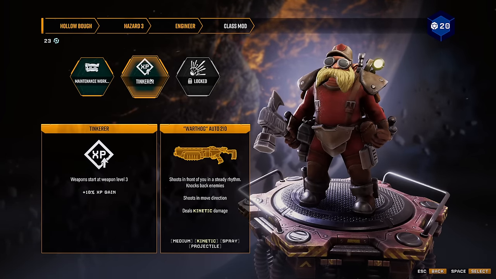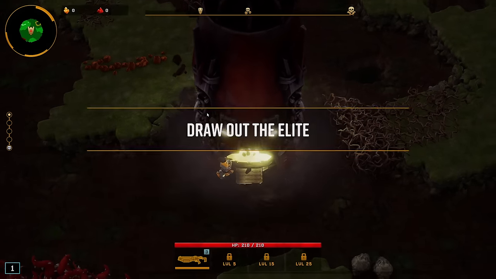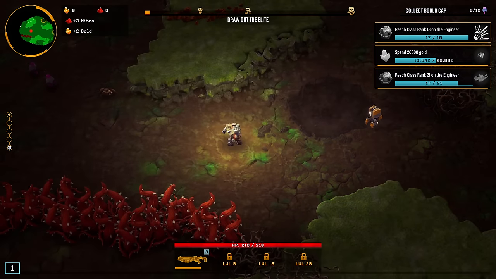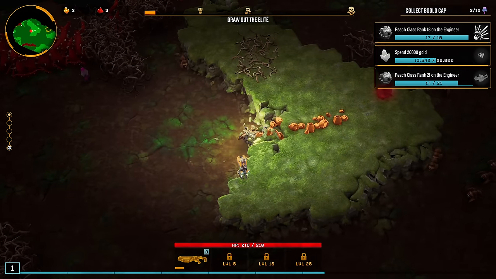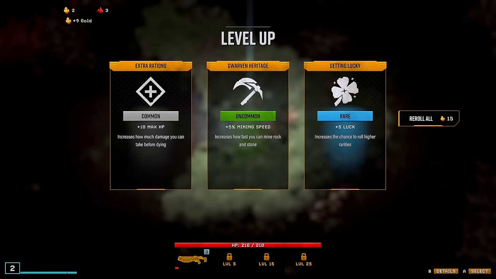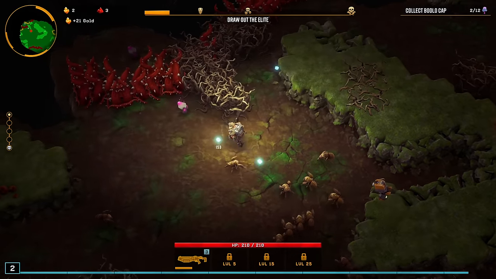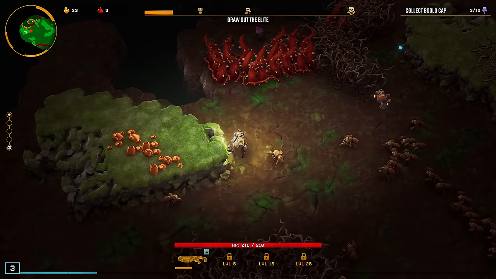Hazard 3. Okay, we'll try the same class because I do like... Gets a shotgun from the start. Cool. Maybe we go back to the build we know works, though, and see if it's any different playing with the Tinker. But I think we are going to go with the same idea with this gun. We're going to get plasma. I'm going to try to level this one up quickly. So let's do like the fire rate.